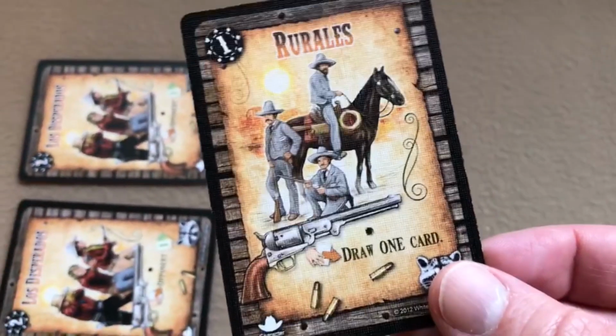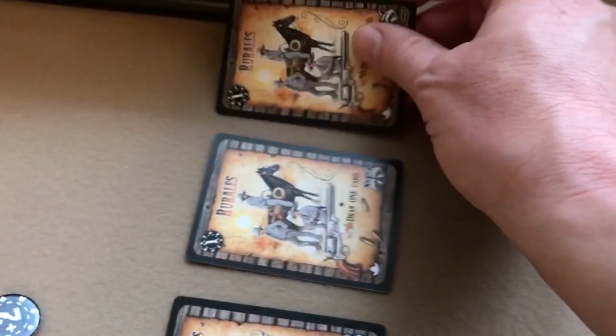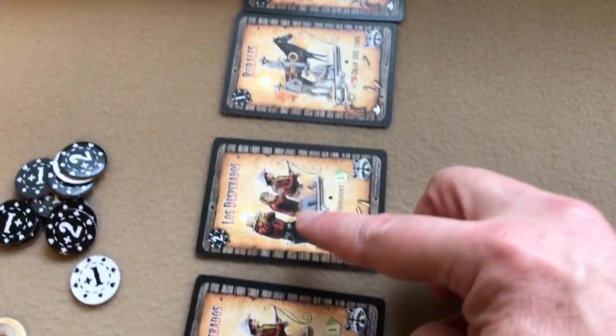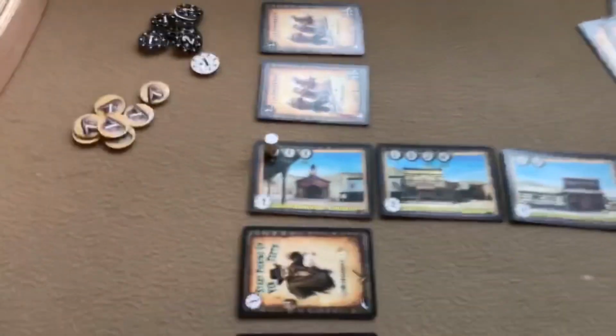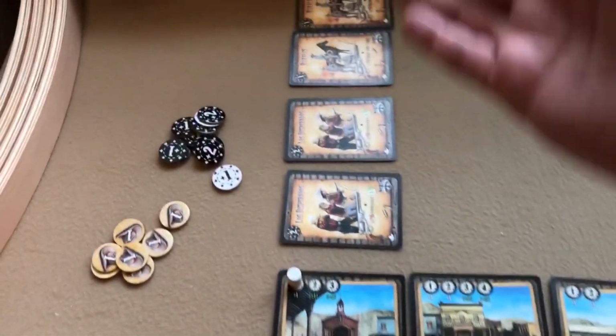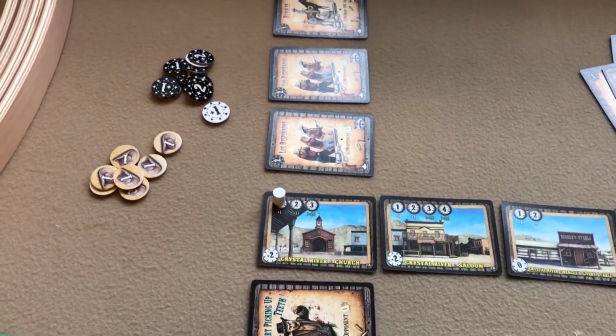So he'll play this one, Ruales, and he gets to draw a card. So we'll draw a card into my hand. And he's got another one of those, so he'll play that. And so he'll get to draw another card into his hand. And now he's got a total of 1, 2, 3, 4, 5, 6. So he's going to quit. And then now we go to the attack phase where you compare totals. So he's got 6 to 5, so he won that attack.